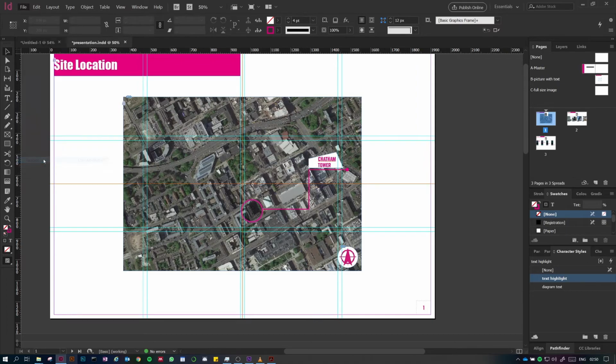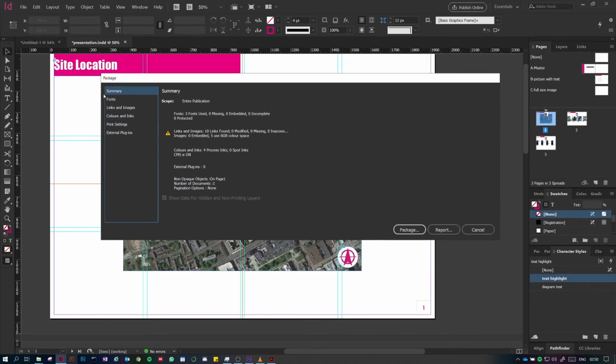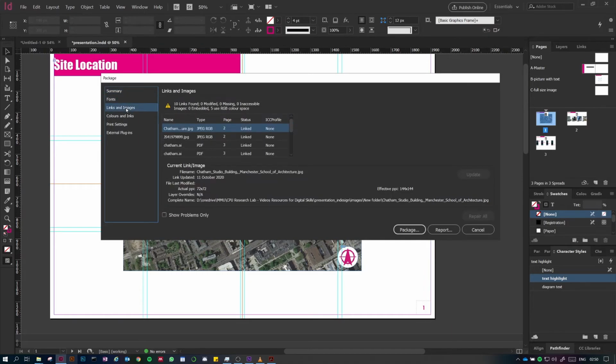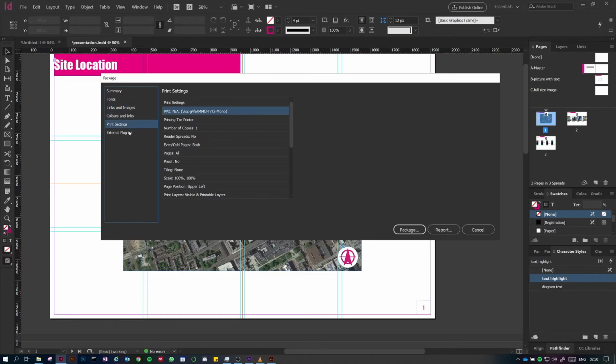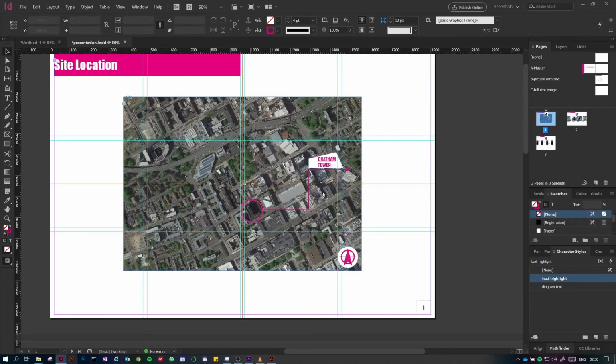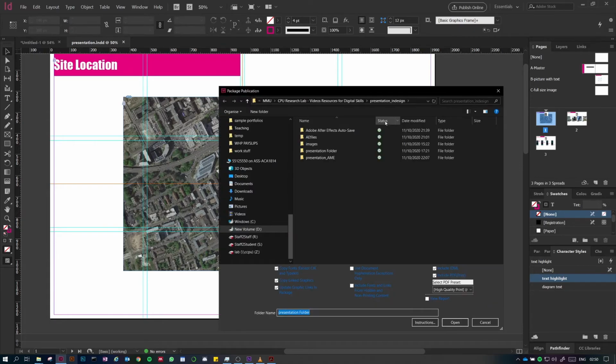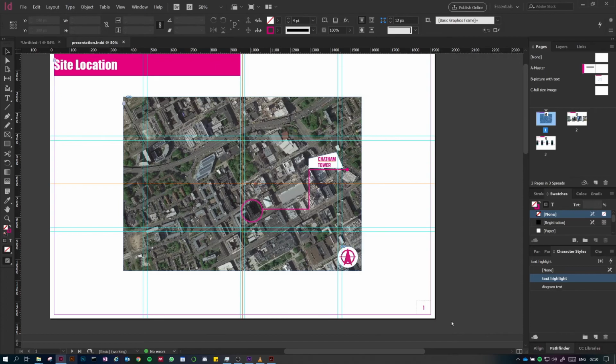When you package it, it will ask you options for what you want to do, like fonts and all the linked images and all that kind of stuff. Normally you can just go with the default settings unless there's something specific you want to change. You hit package. It will ask you for a file name for instructions text. Because it creates an additional text file, you usually just hit OK, and I will put it into my folder where I'm preparing this, so I'll just package it here. And it is saving it.